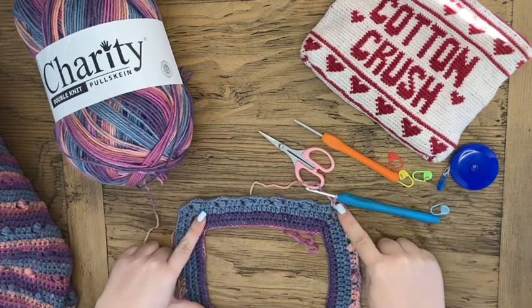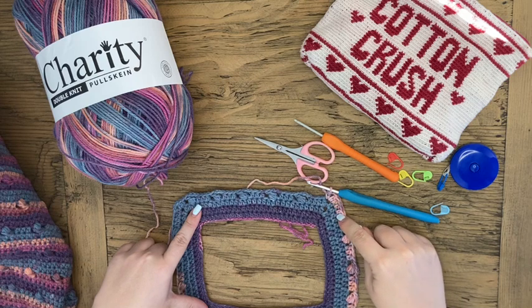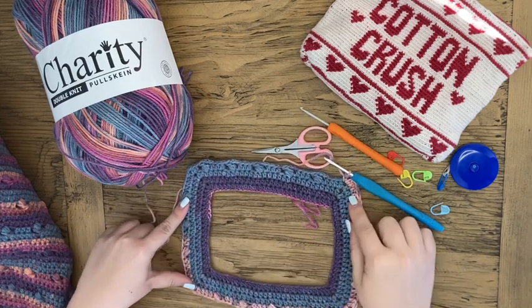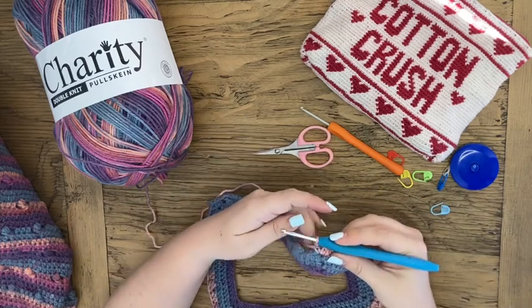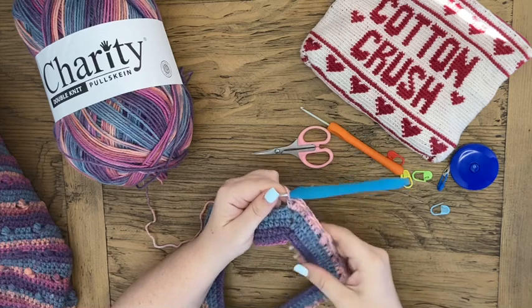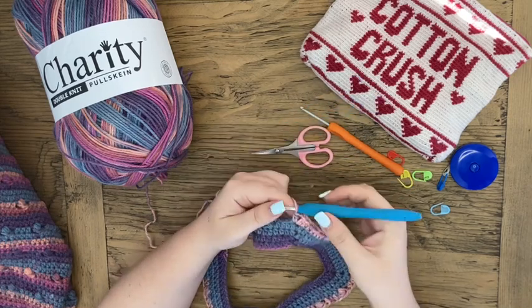I'm at the end of row 4, and just to show you, over here I was not able to fit in another jelly bean stitch, so I just finished off with doing half double crochets until the end, and the same on this side here. Okay, so now for this next row, it's going to be another row of half double crochet stitches only. So this is a 4-row repeat. This is the basic 4 rows, and we're just going to repeat that throughout the pattern.